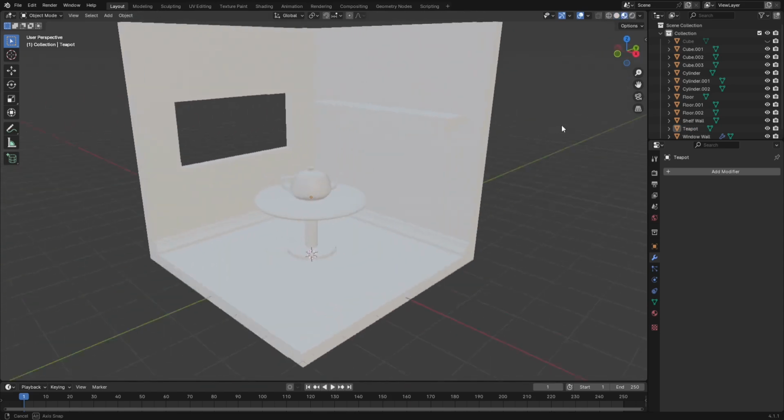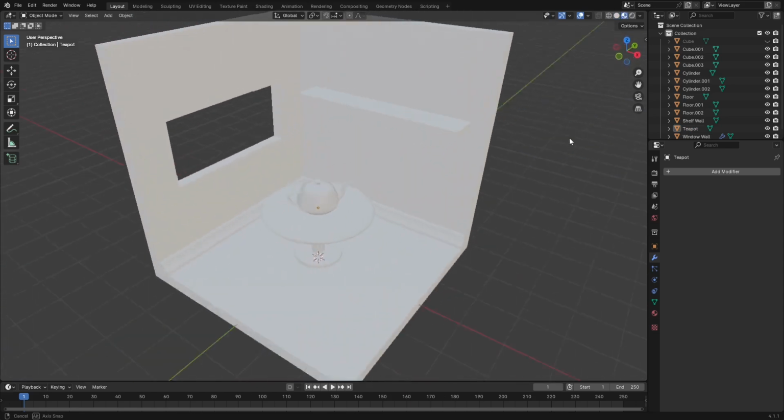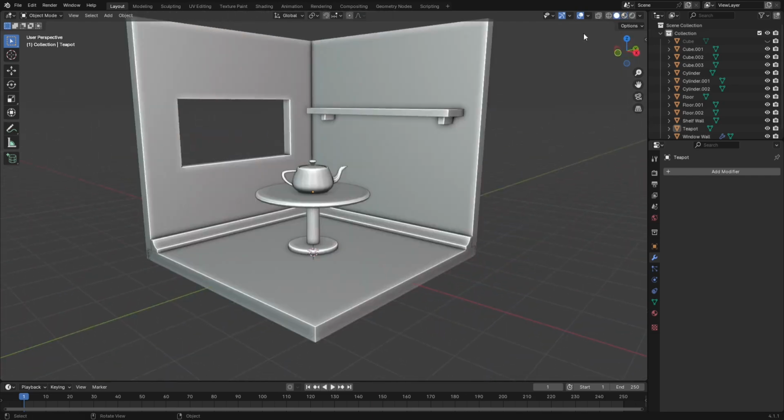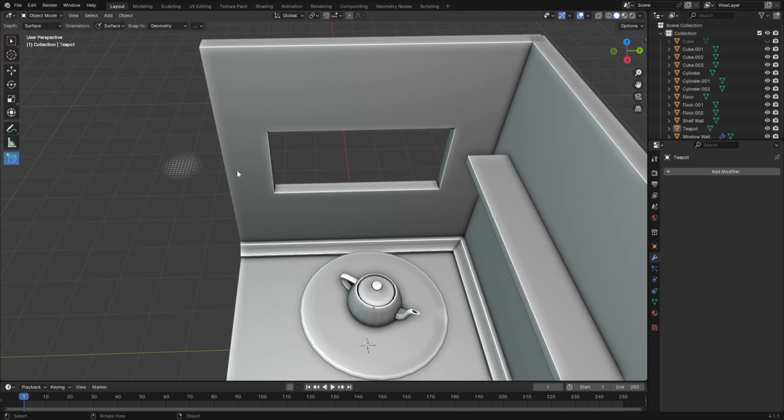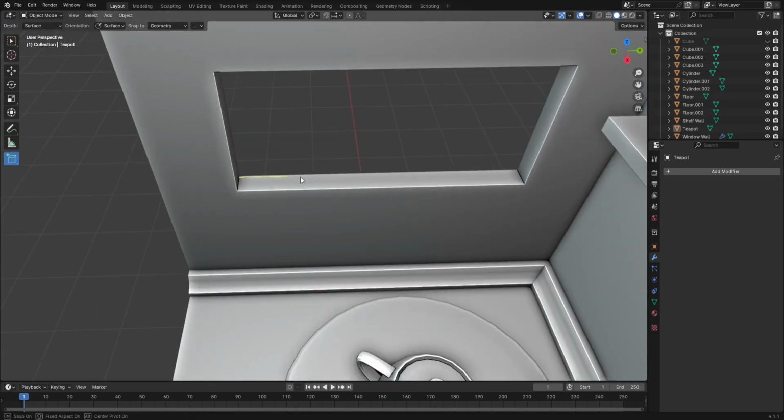You see everything white because there's no assigned materials just yet. Switching back to the matte cap, realize that I haven't added the windowsill. We'll go ahead and draw in a cube there.